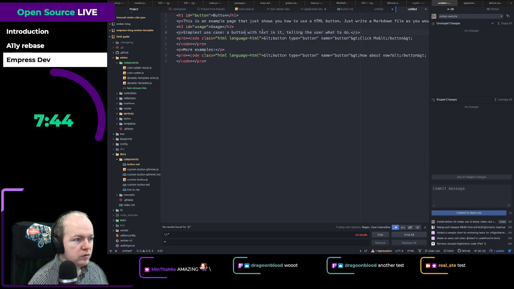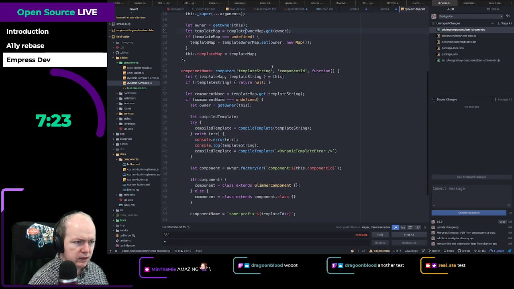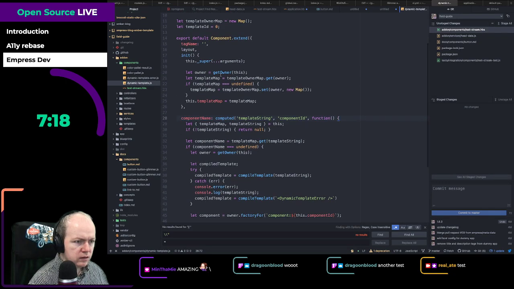So what we're doing here, not exactly the same if we look at that HTML, but essentially, oh, how can we actually look at HTML? I know. Components. We can look at the dynamic template. We can see, let me have a look.